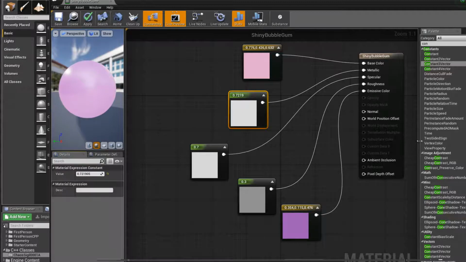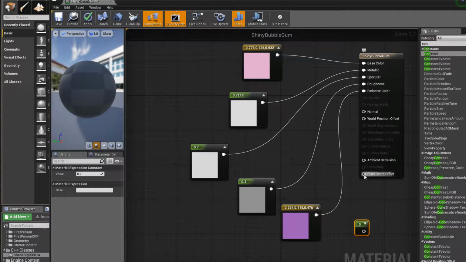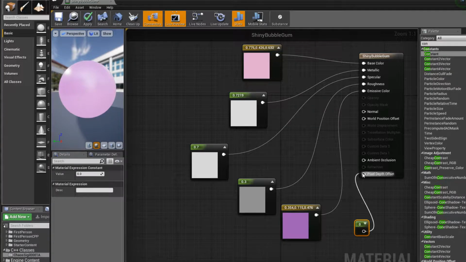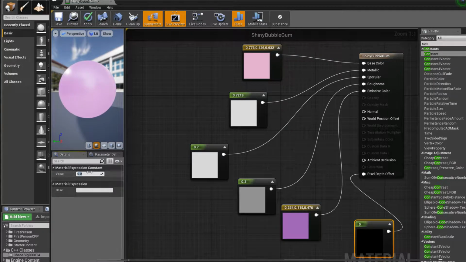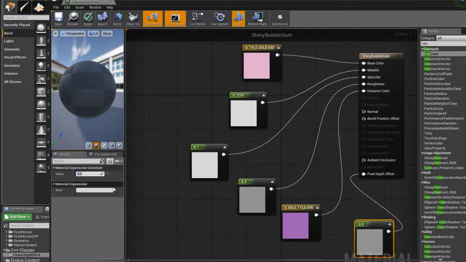Okay, I wonder if there's a transparency. I'm not really seeing that in here, but that's okay. I'm not too worried about that. Maybe we can do that in the alpha later. And then I kind of want self-shadowing that happens within crevices. That won't help us that much. Pixel depth offset. I wonder what this takes. I don't know. We're just experimenting now, just having fun. I haven't actually used pixel depth offset yet. So that's fun, right? Let's see what happens.